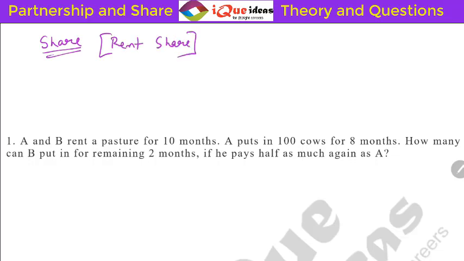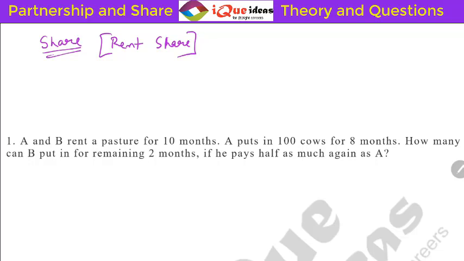See, when 2-3 people together rent a place, how do they pay? They pay as per the usage. If all of them stay for the equal time, they will have to share it equally. But suppose somebody stays for a lesser time, somebody stays for a more time, then the share should be different accordingly, according to the usage, right?